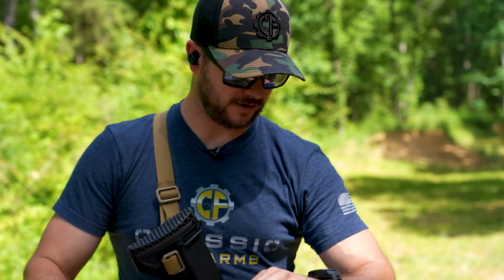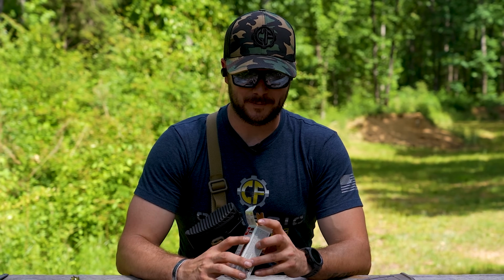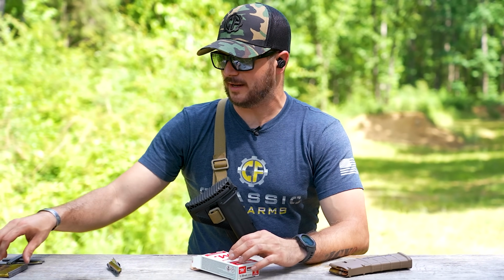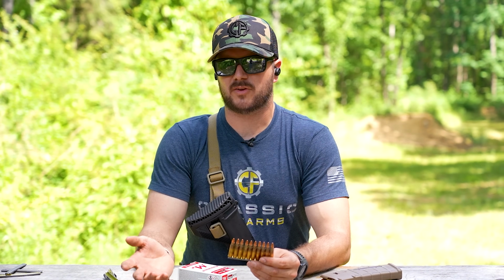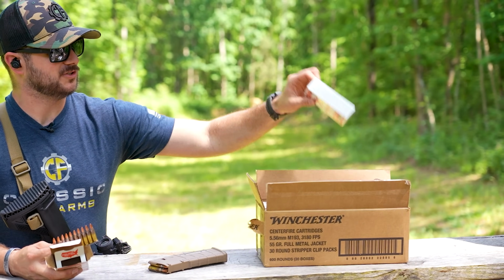So it takes, I don't know, that was about 40 seconds or so, depending. It probably wasn't even that long, but that right there just goes to show you how easy that really is. And it's great for storing ammo as well. It just keeps things neat and tidy, because having a bunch of these laying around clipped and ready to go instead of having just a bunch of loose ammo, it just makes life a little bit easier. And the fact that it's a 600 round case already, just as it comes, I feel like this is the ideal ammo to keep stored for a really bad day, or year, or month, or whatever it might be.